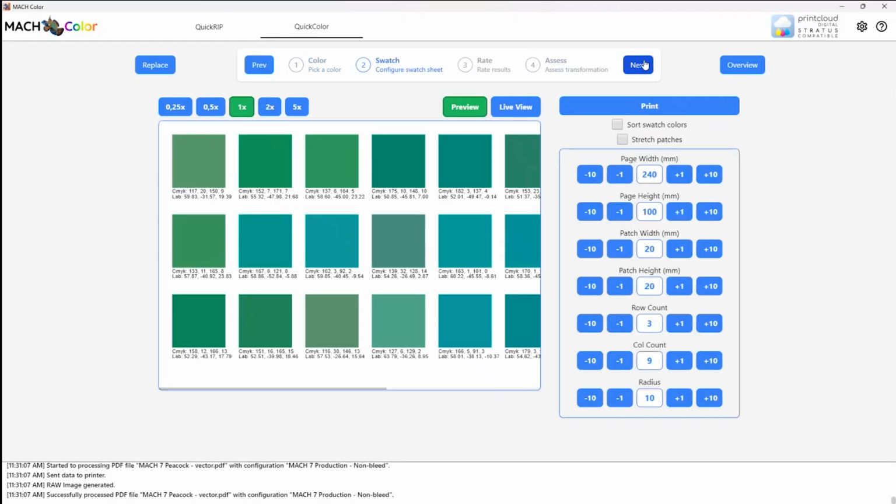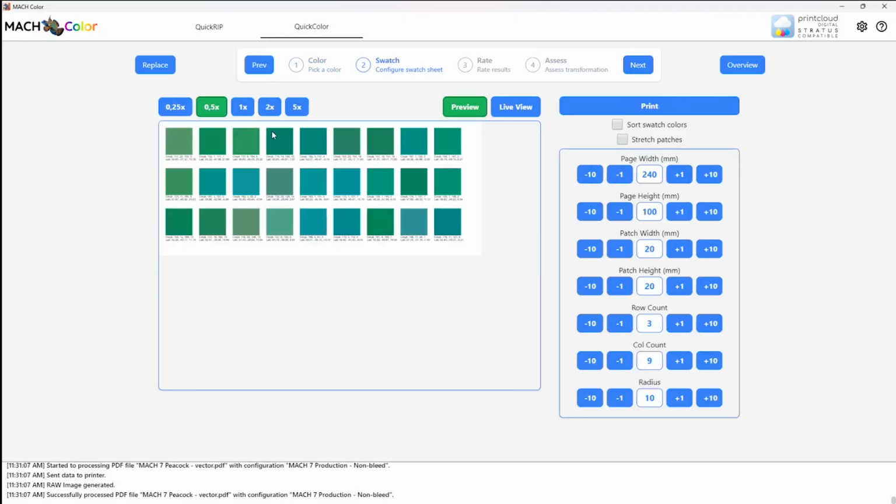Go ahead and select next. Now this is going to show you what file swatch choices you have to work with. The default size is around the size of a number 10 envelope. If you're going to use something different, you can use a larger file.